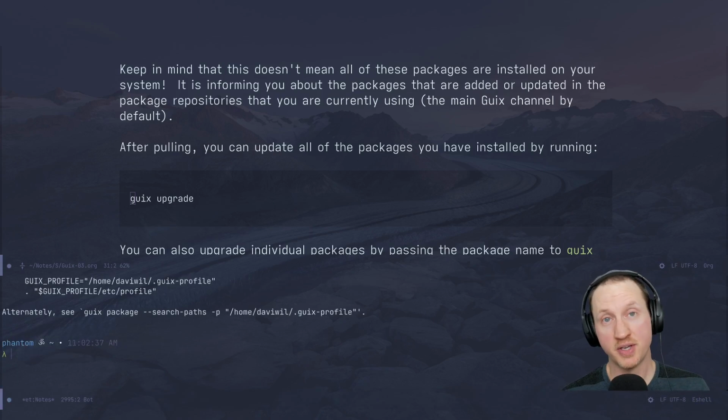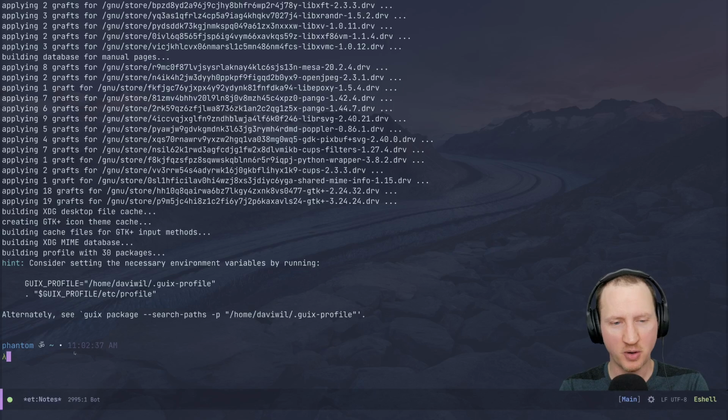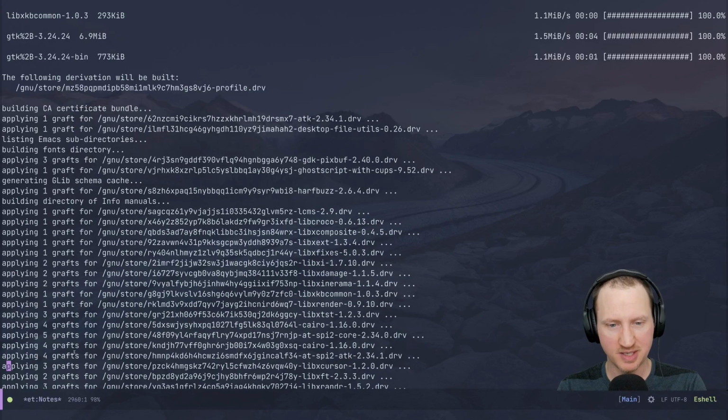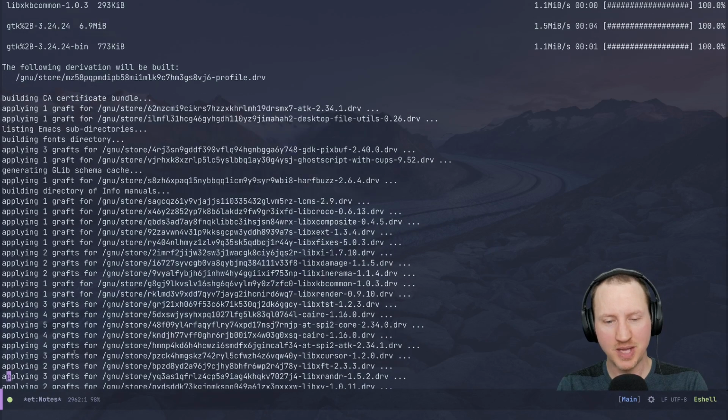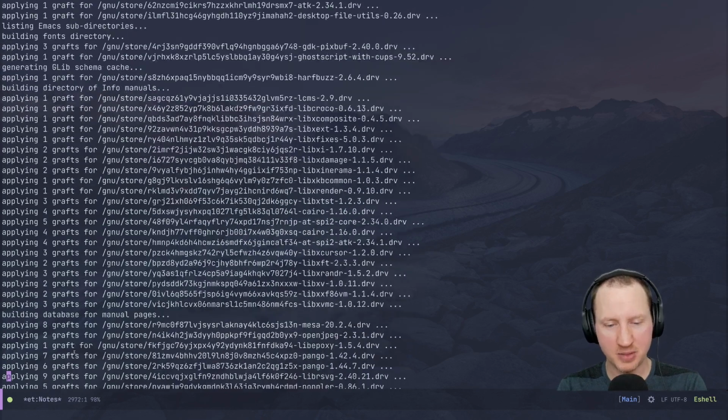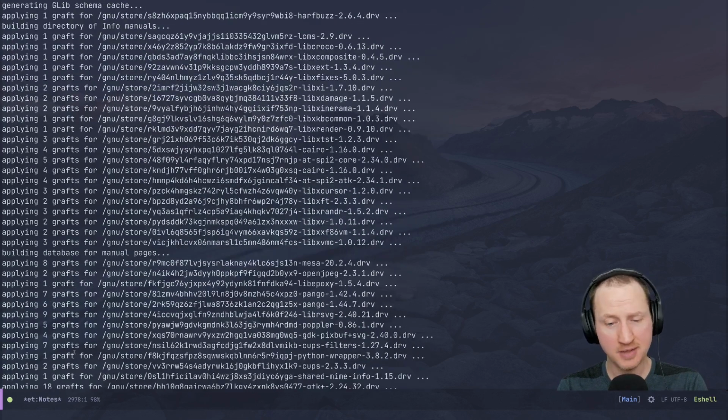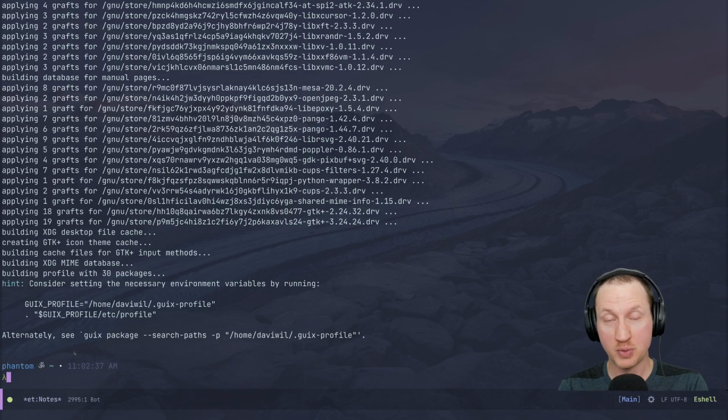Okay, it looks like the installation finally completed. It looks like it had to install a bunch of dependencies that are a little bit surprising in this case, because I'm just installing SQLite, but it's installing a lot of other things related to Wayland and GTK. I'm not exactly sure why those are related, but there must be some reason. But we can now see that we have the latest version of SQLite installed.